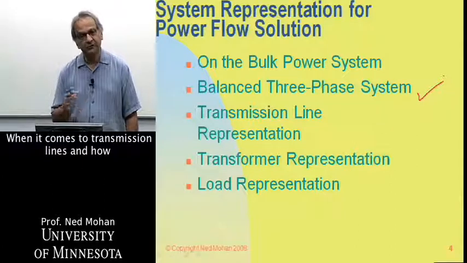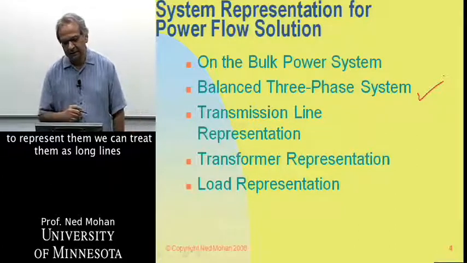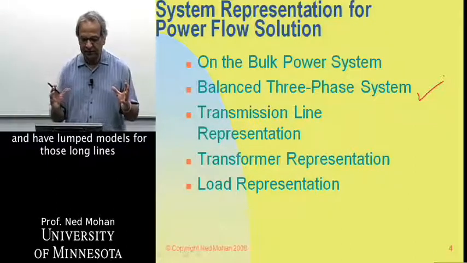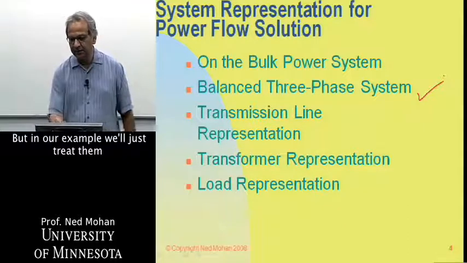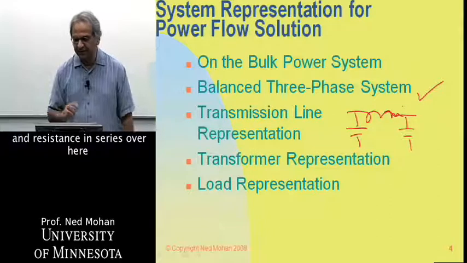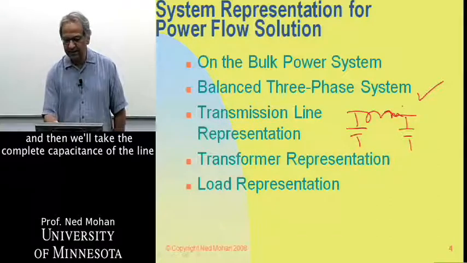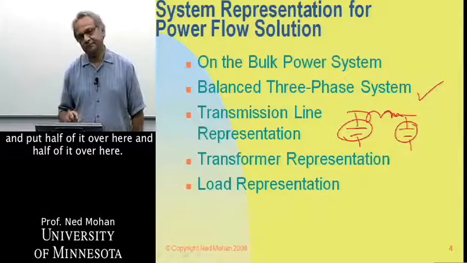When it comes to transmission lines and how to represent them, we can treat them as long lines and have lumped models for those long lines with all its accuracy. But in our example, we'll just treat them as a medium length line where we have the series inductance and resistance in series over here, and then we'll take the complete capacitance of the line and put half of it over here and half of it over here.